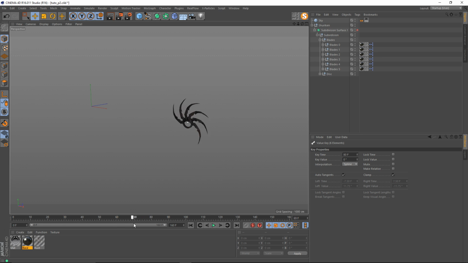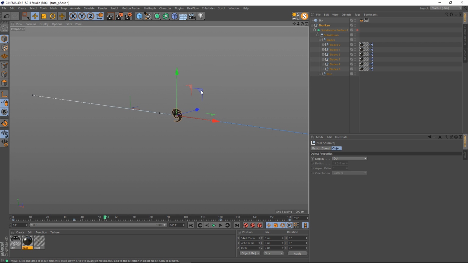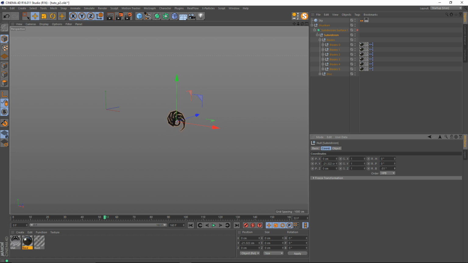And now I want to animate the disk actually rotating, and I'm gonna use this subdivision group for this. So I want to keep the Shuriken group just controlling the actual movement, and then I'm gonna use the subdivision group to control the rotation. If I go to the subdivision control here, I can see that our rotation B is the parameter that I want to be affected, or the coordinate, whichever way you want it. Alright, so set this back to 0, and I can see that I have to go in a negative direction to rotate this properly.